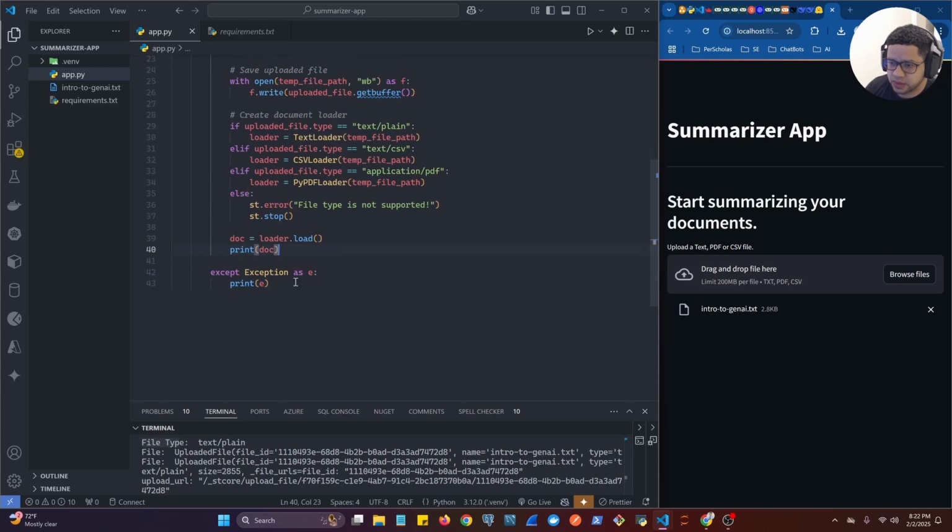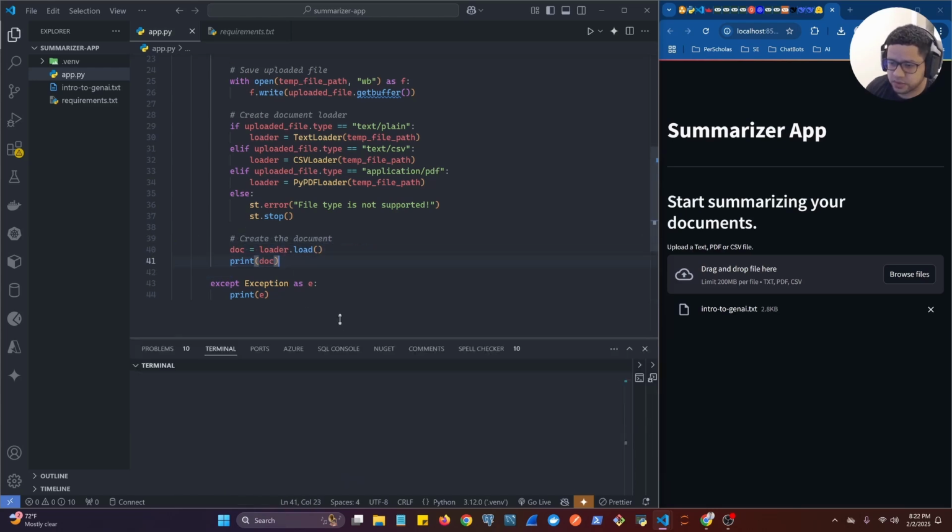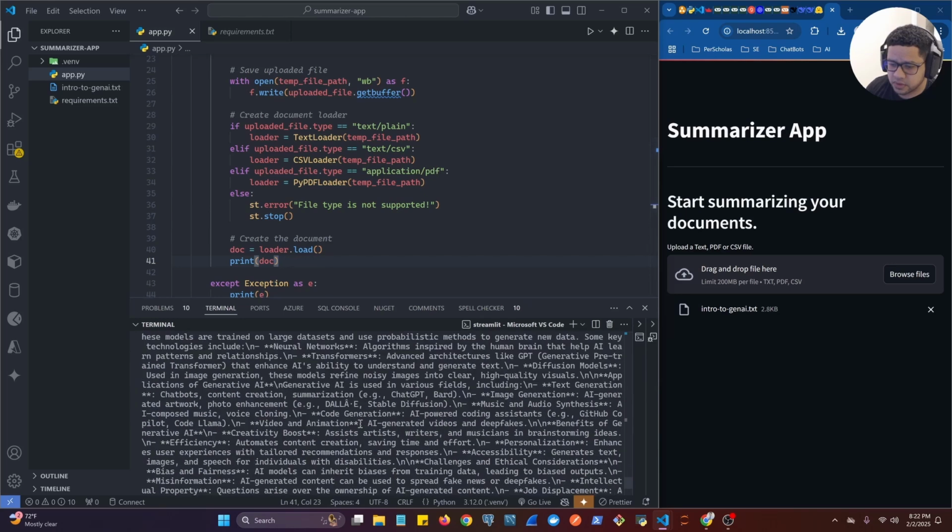Cool. Here we create the document, and we're going to see what the document looks like in LangChain. So let's bring this up here, and it's already here.